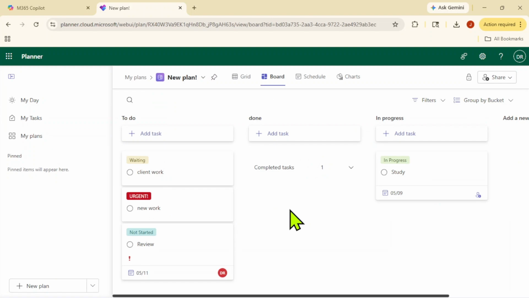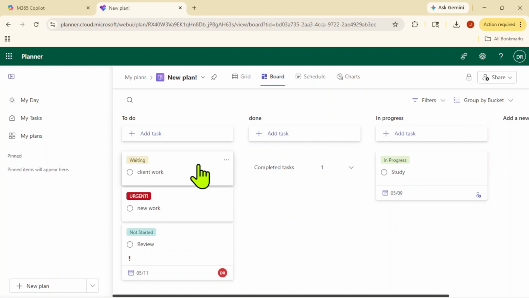Before looking for a font setting, it is important to know that Microsoft Planner does not usually have a built-in option to change the font style for the whole board. This means you normally cannot choose fonts like Arial, Calibri, Times New Roman, or custom fonts directly inside Planner. Planner uses Microsoft's default design, so the task cards, bucket names, menus, and task details usually keep the same standard font. However, there are still a few things you can do to make your text easier to read.